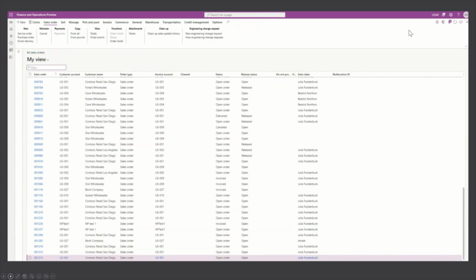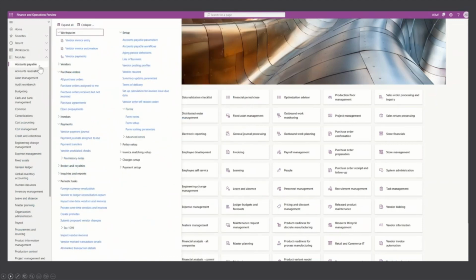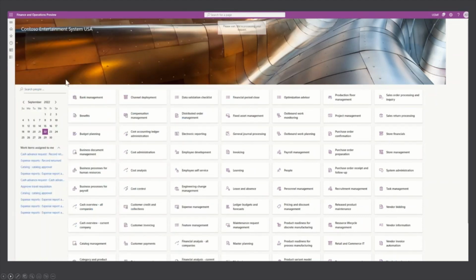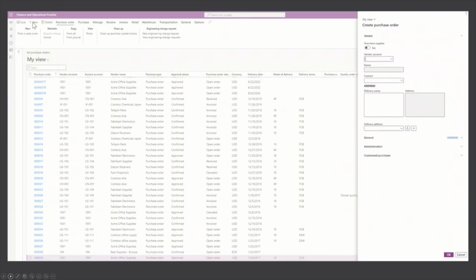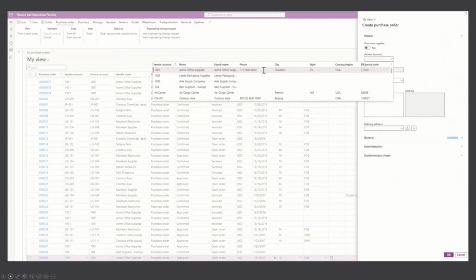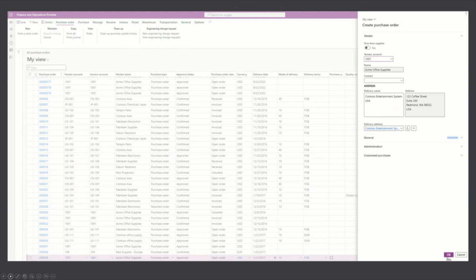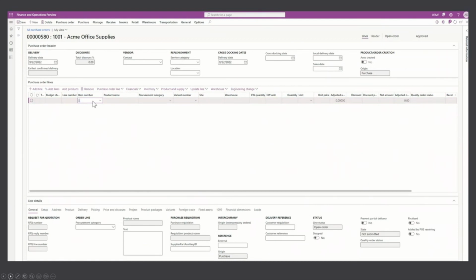Okay, now we also made sure in our product lifecycle state setup that there are no other transactions allowed other than sales order. So let's try and create a new purchase order and see what happens, whether it will allow us to do these transactions or not, just to verify that our process is working end to end. So we'll create a new purchase order and we'll choose the same item in our purchase order line to make sure if we can place an order for this item.